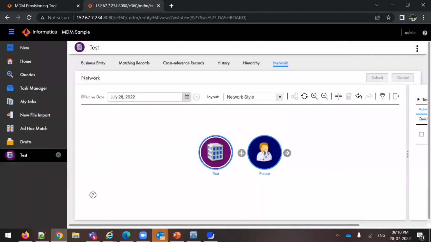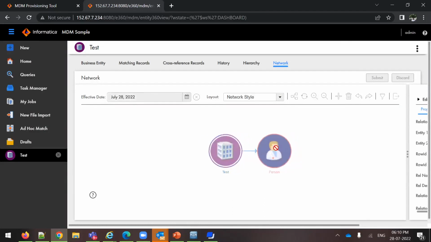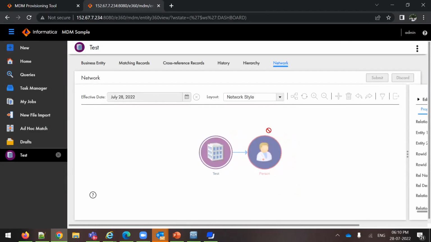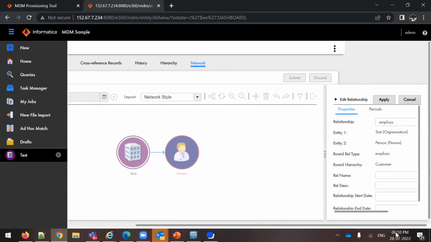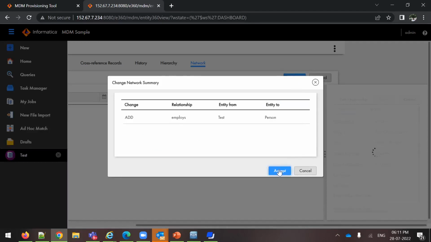I am selecting this one. See, we are getting the icon for a person here. Now we have selected this and created the relationship between both of them. Now apply the changes, submit the changes, accept the changes.